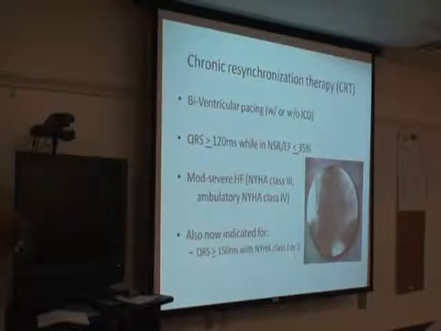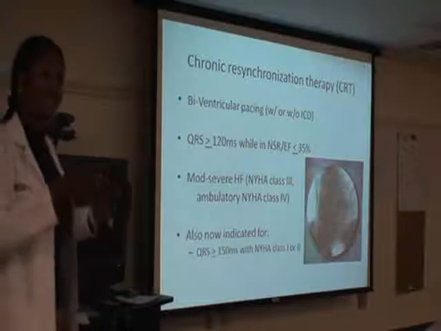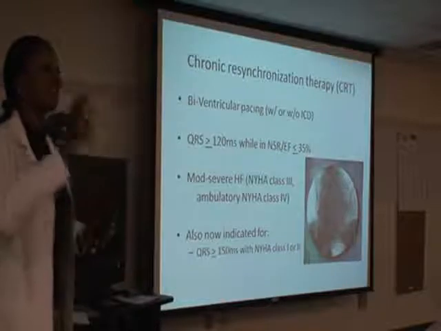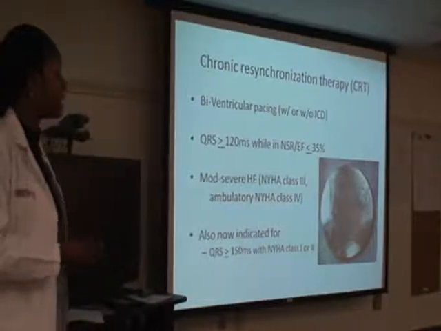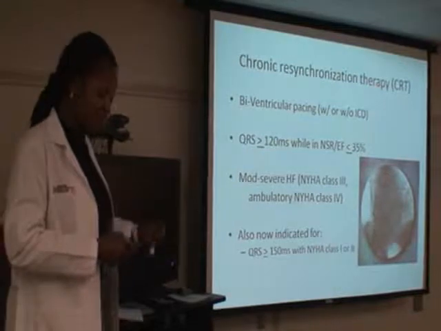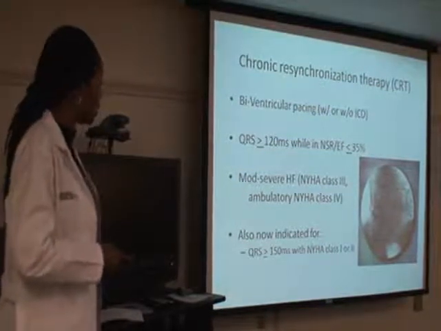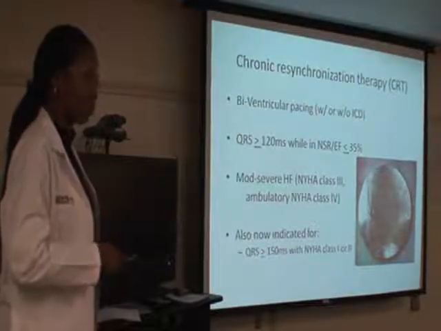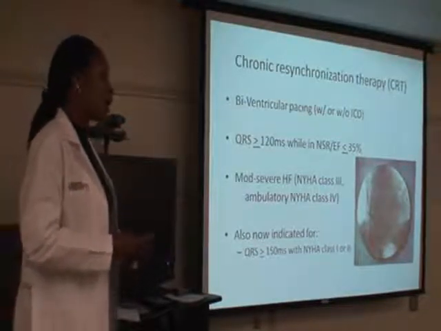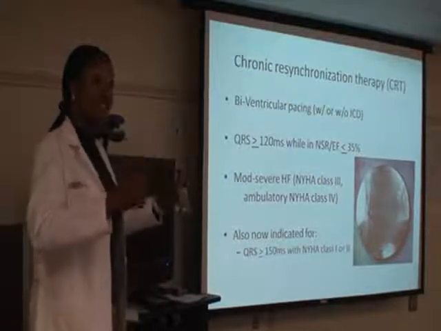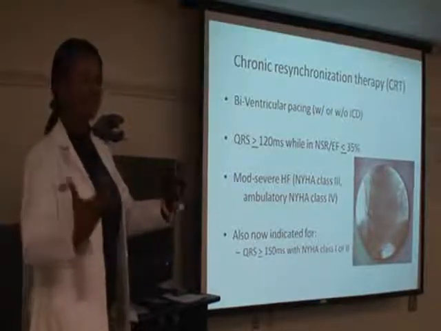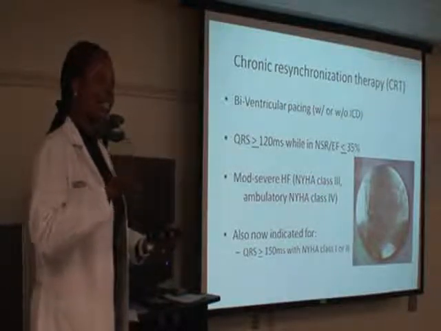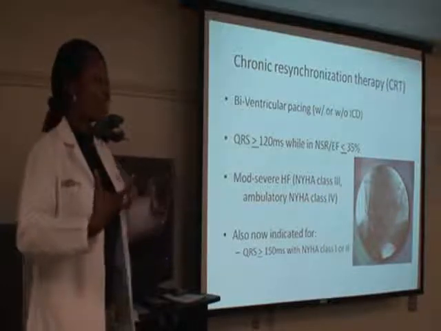Sometimes you see patients who come in with what we call a biventricular ICD. What's the difference between an ICD and a biventricular ICD? The difference is in the number of leads. In an ICD, you have a lead in the atria and the ventricle. With a BiV, you have a lead in the atria, one in the right ventricle, and you have another one that goes to the left ventricle. And the reason for this is that in patients who have a wide QRS, there's dyssynchrony. The right heart's pumping, the left heart's pumping, but they're not pumping in sync. So by using a BiV ICD, you're allowing the right ventricle and the left ventricle to pump in sync.